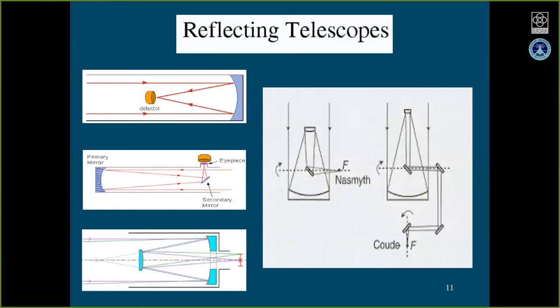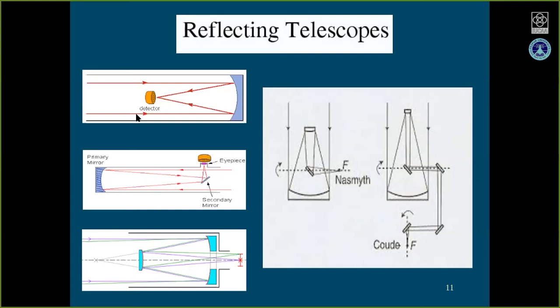So that is the reason why we generally go for reflecting telescopes. If you go for a refracting telescope, then your price will be double, because you have to polish and grind both surfaces. Then the cost will be around 300 crore more. So it is very costly, right? Also, to hold it in a telescope tube, it is very easy to hold a mirror, but it is very difficult to hold a lens. It is not very easy, right?